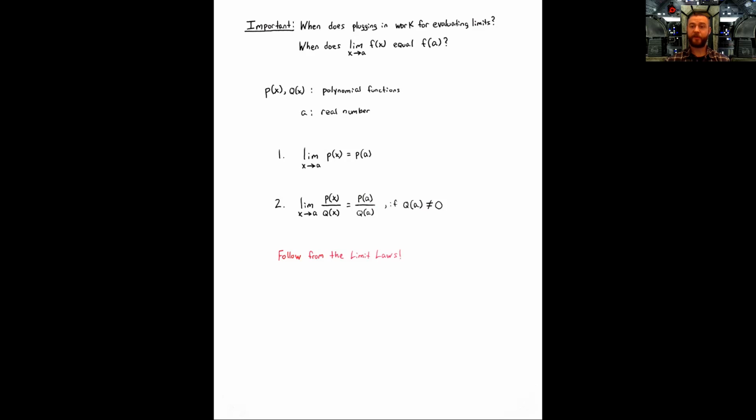So, building from a perspective of atoms, we start with our two basic limits at the beginning of this lecture, and then apply the limit laws to build up or construct a more complicated function, a polynomial. Again, polynomials are built out of constants and powers of x. All right, the two cases when we can evaluate a limit by plugging in are when the functions involved are polynomials and rational functions. A rational function is a ratio of two polynomials. P and Q denote polynomials, so P of x divided by Q of x would be a rational function. The technicality about plugging in is that this substitution rule only works if, in the denominator, Q of a is not 0. That eliminates the possibility of division by 0.